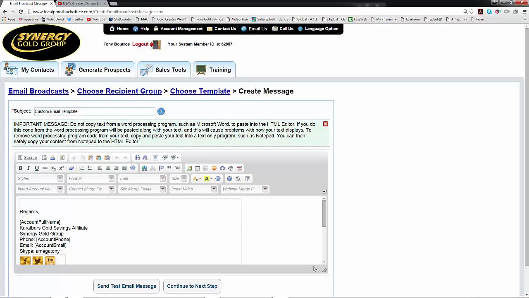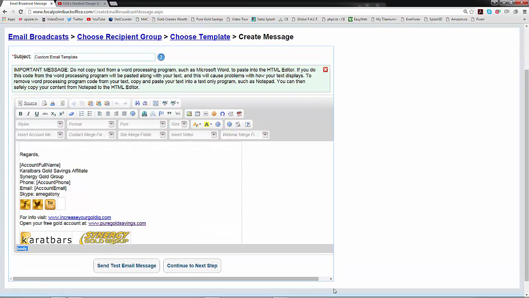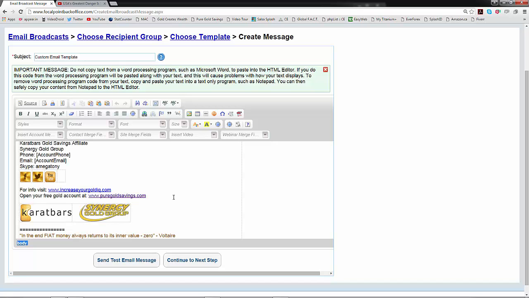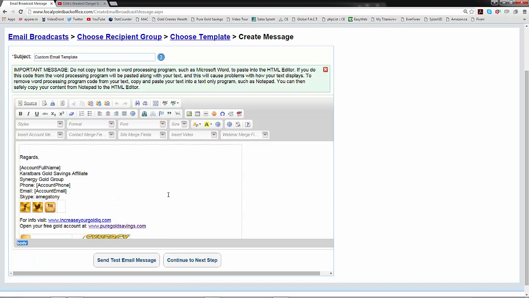All right, so there's the email editor window, and you can see that there is the signature that's already been embedded into my email. The next step here is I'm going to create the subject line for the email. So I'm going to put in, let's say, hot off the press. Now, also might be a good idea, something I always do, is put in the placeholder or the merge field first name inside two square brackets, and what that does is it automatically inserts the first name of each of your recipients.